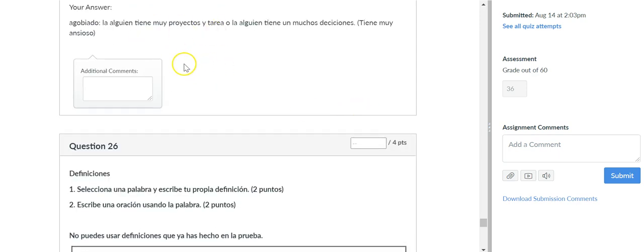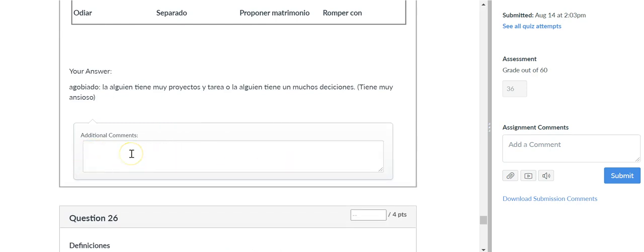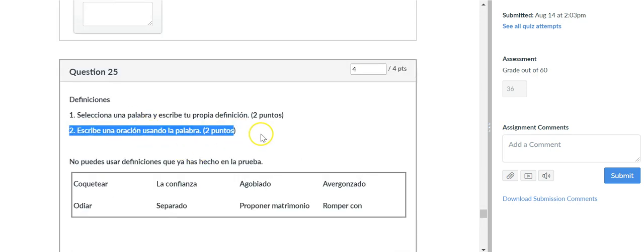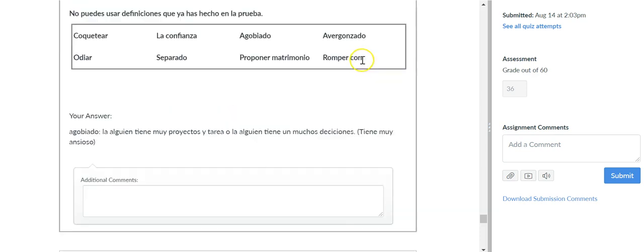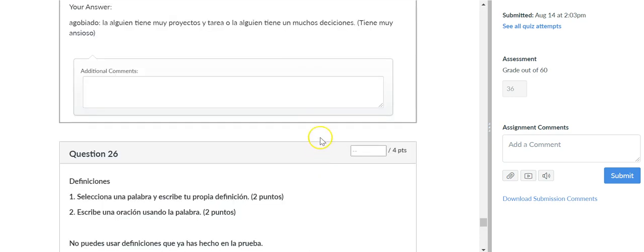And then if there are errors or something that you need them to know about for the specific question, I just like to type the comments in this section so that my students are aware of the feedback that they need. This particular student needs to work on a couple of things. The sentence that she's given me is not quite what I would look for. So I'll give her some feedback here on how to use this particular phrase or this particular word. And it looks like she also didn't really follow the instructions that I gave, to write a sentence. So I would actually give her, I think, about 2 points for that, since she only did half of what was required. So here's another one where she did the same thing.